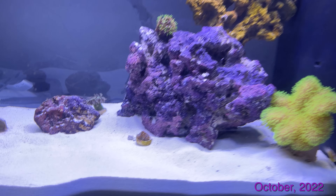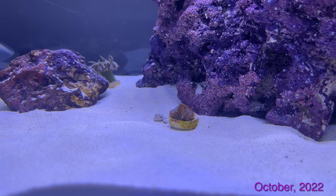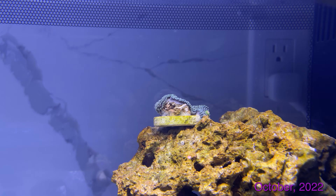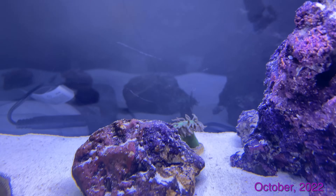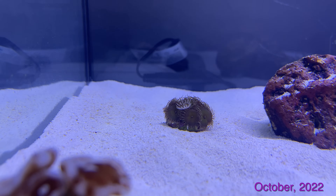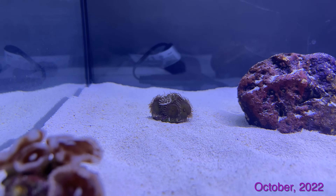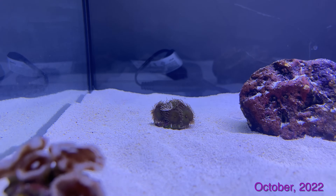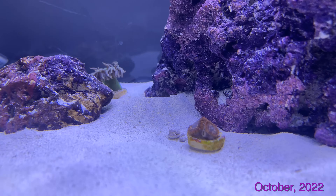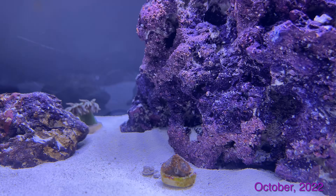Let's take a look at the other corals. Right here I have an Utter Chaos Zoanthid. There is my star polyp, and up here I have some little Florida Ricordias. The Duncan is starting to open up — we had a Duncan coral back there. We've got some base zoanthids, just yellowish-greenish ones that tend to grow all over the tank. My plan is to put them on this little rock and just let them take it over. And these Utter Chaos here, I want to put on the main rock and just let them take over this whole lifesaver rock.